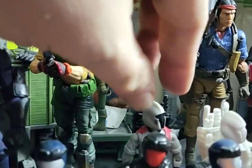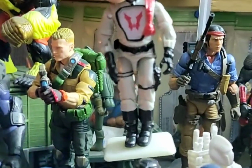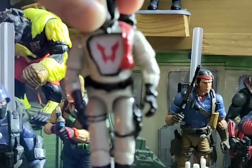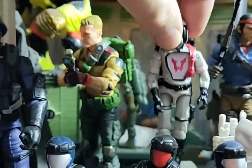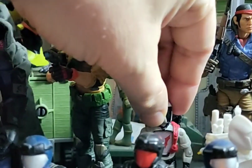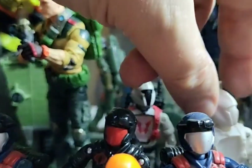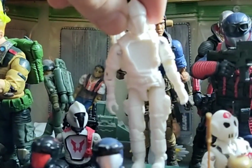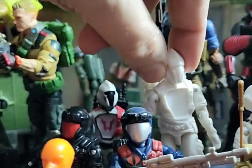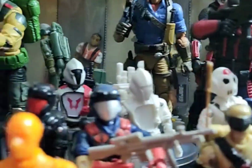This bat right back here, Evil Horde, the Hordak bat. Trying to set these up, pick them up without knocking everything down. So I'll show you. See how he's completely white. You could customize him yourself. So very happy with these guys.